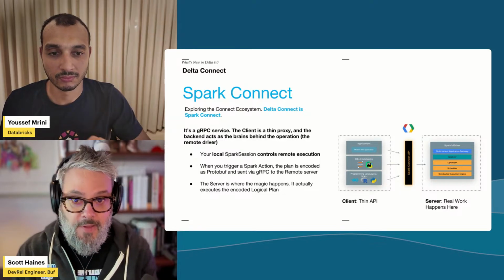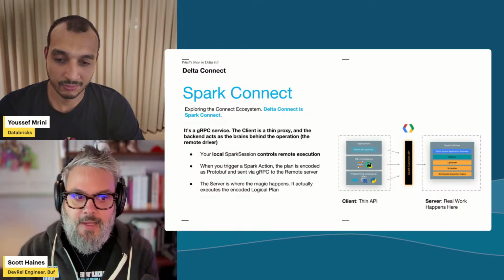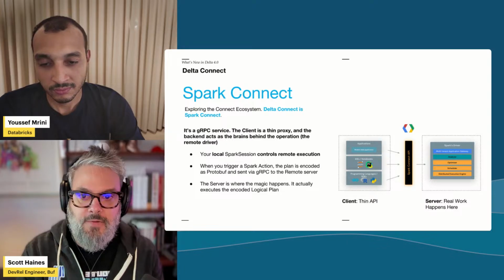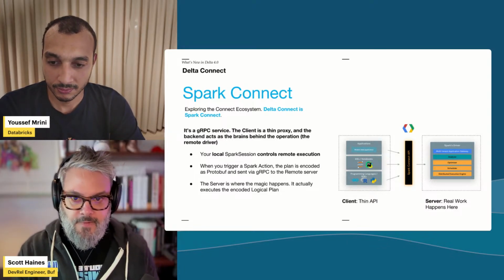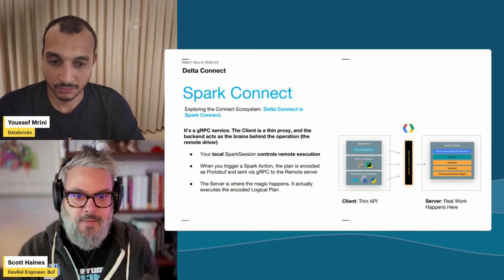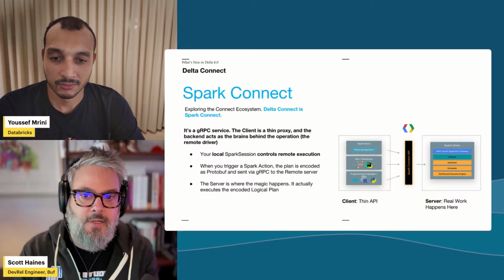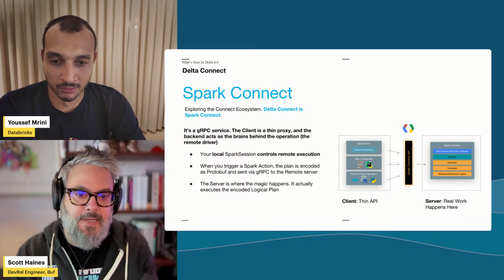So if you want people to be able to test things out quickly, that's awesome. Or if you wanted to create a language specification or anything else like that, to create a plugin for IntelliJ, for example. There's neat things that could happen within the ecosystem because the client itself is tiny. All it needs to know is how to create a protobuf message and then send it to an endpoint that knows how to receive that protobuf message, which is kind of neat.